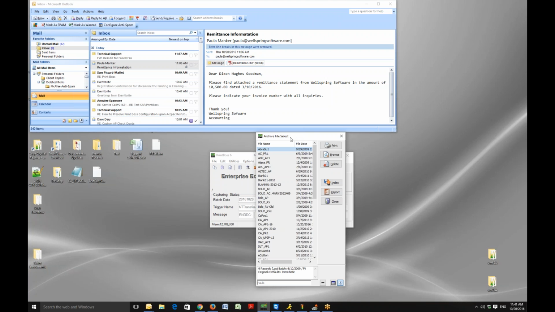If you have a lot of work files or archive files that are set by date, you can certainly just delete them when they're old. That's what I often do. I periodically go through and call out those files that are old. And again, it's just as simple as selecting a work file and just delete. I mean, it's an archive file, but it's a work file that's been made into an archive file. So it's the same process. You just right-click on it and choose Delete Work File, and then it's gone. Okay.